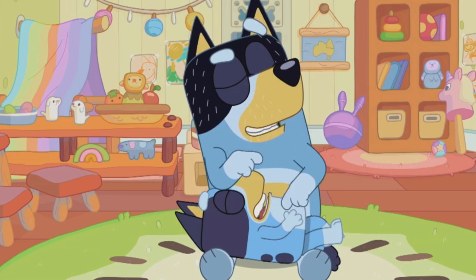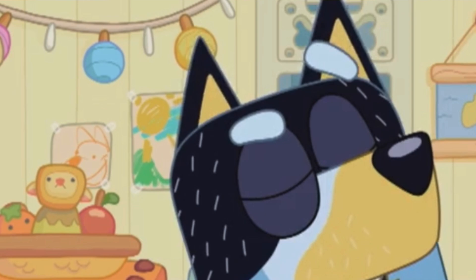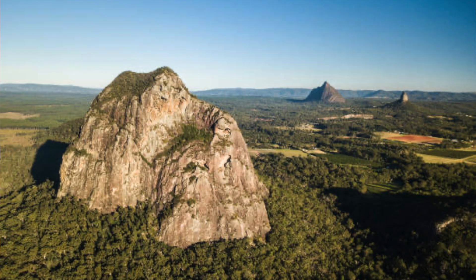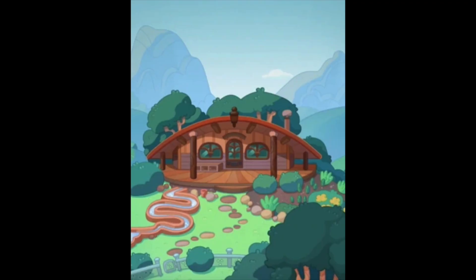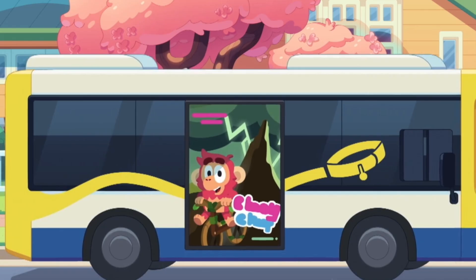In the background we can see a bunch of different Easter eggs. The first one is the long dog on the bench. The hand-drawn pictures include mountains and the sun — which we now know is the Glass House Mountains where Bluey goes to school. On the other side there's a little map of Australia with the outline of Queensland drawn in, the only state shown. And then we can see a picture of a monkey, which we now know is Chunky Chim.